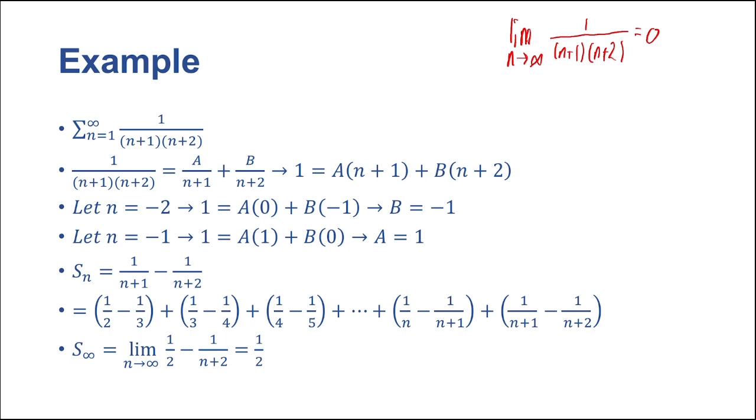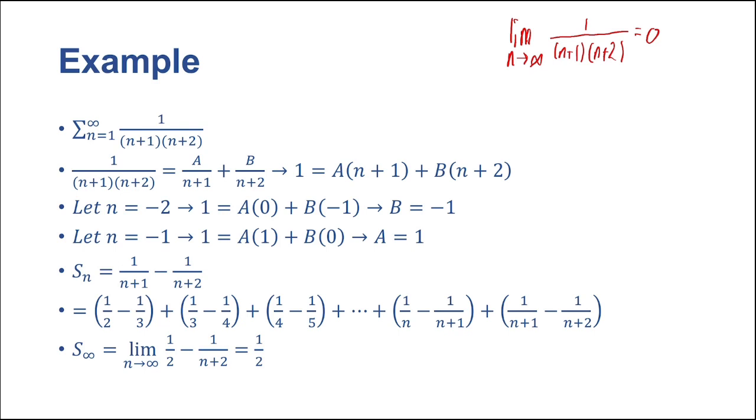Okay, so what we want to do now is make this a little bit easier to deal with. We want to make what's inside the limit easier to deal with. So in order to do that, we are going to make a partial fraction decomposition. You're going to see exactly why we do this. So if we do a partial fraction decomposition, we want our linear factors to be separate. So we get 1 over (n plus 1) times (n plus 2) is equal to A over (n plus 1) plus B over (n plus 2).